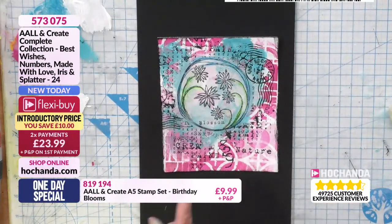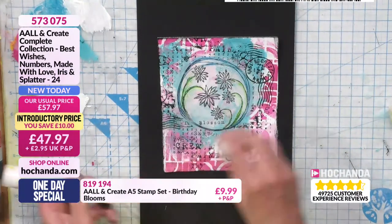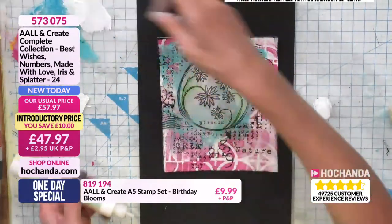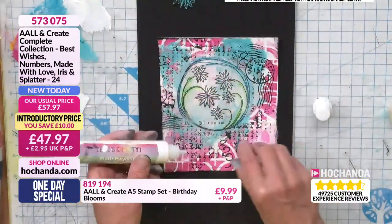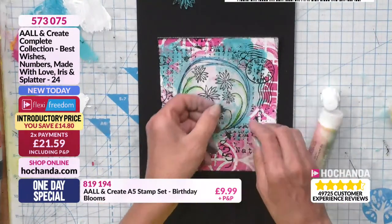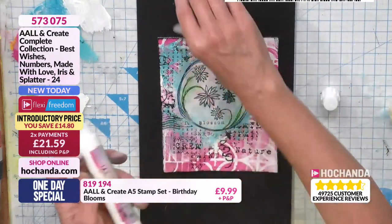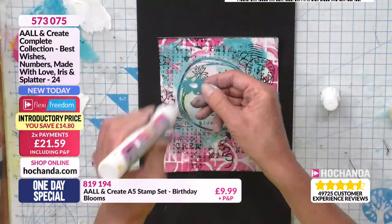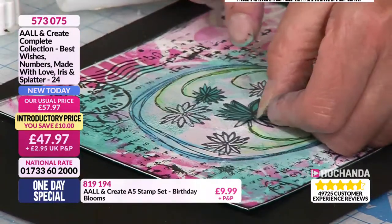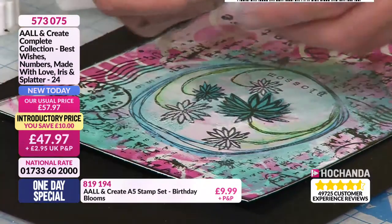But then to actually finish this off, what I have already done is cut my little flowers out. So bringing these in, this is your finishing touch, because if you want to make that image really pop, you bring these in. Once you've decoupaged them, just bring these in. Don't glue them down properly, so you've got a little bit of movement, because that'll make them look even prettier, like so.